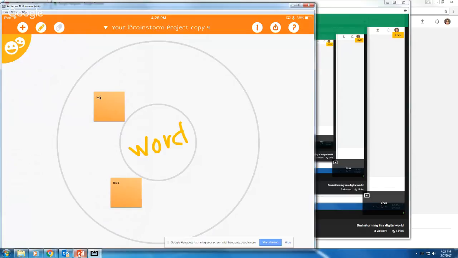So you can write, you can erase, and you can erase one thing at a time, or you can erase the whole drawing and all of the stickies. Another way to erase, if you make a mistake on a sticky or you added too many and you want to get rid of it, is to just hold down. It will start to shake and you'll get that X, and you can very quickly tap on the X and that sticky note will go away.